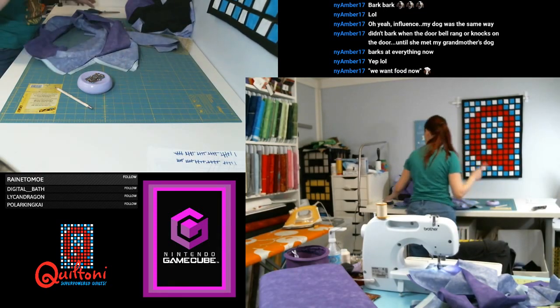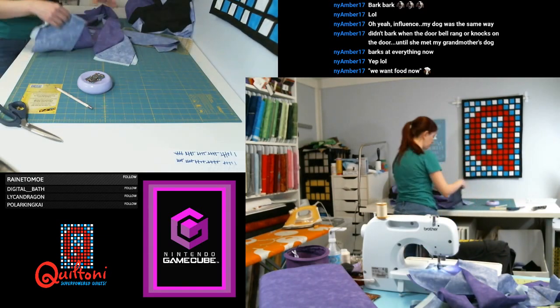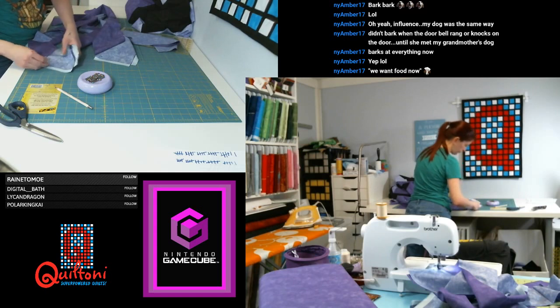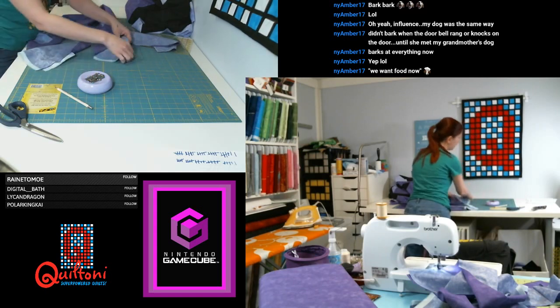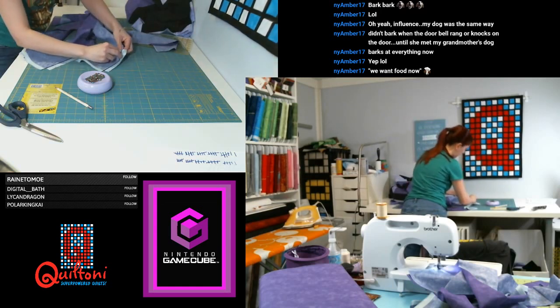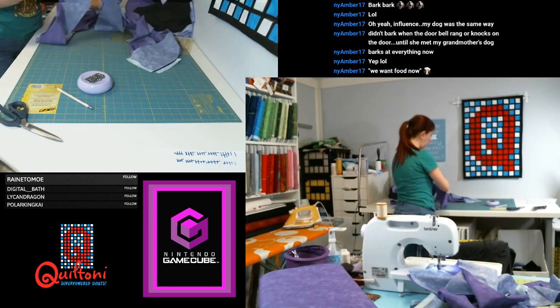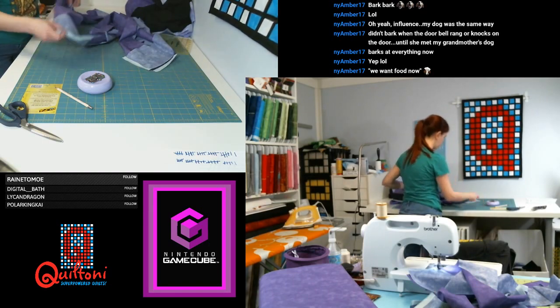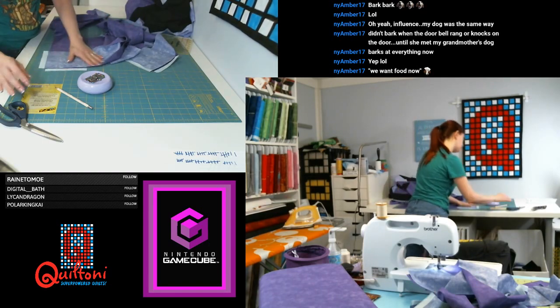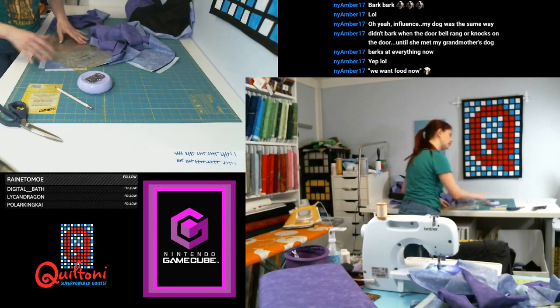So tomorrow's stream, I am going to work on the t-shirts. I still have 5 more packs of the t-shirt quilts that I've got to cut up, because when I go pinning on Tuesday, I want to have them ready so I can lay them out for possible arrangements for the lady that has commissioned them.